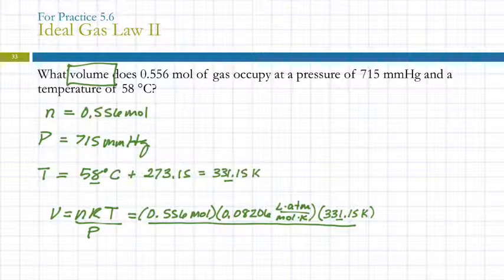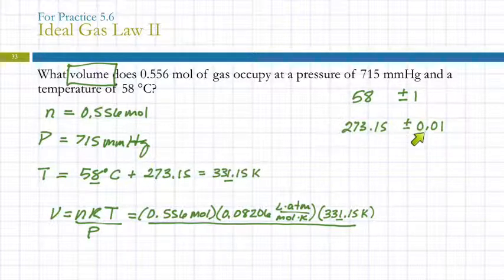Another way to think about this, 58 degrees Celsius, the uncertainty there is plus or minus 1, right? And when we look at 273.15, the uncertainty is plus or minus 0.01, right? When we add these two together, the uncertainty in our final answer is the larger of these, because you can't become more precise just by adding a number to it. So that means my answer is going to be plus or minus 1. And so that's why I've underlined the ones place. These digits might or might not be important in terms of rounding errors or something, but the uncertainty is here in the ones place. Does that make sense? Yeah. That was an excellent question.